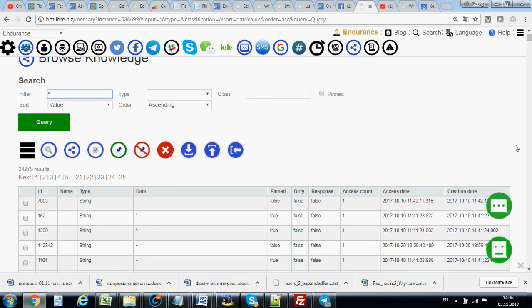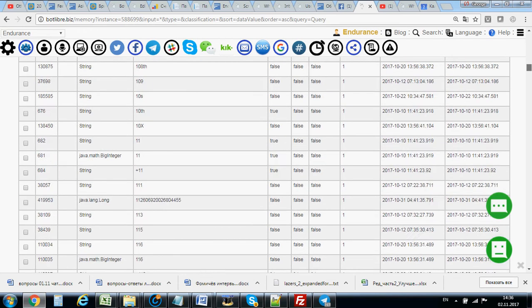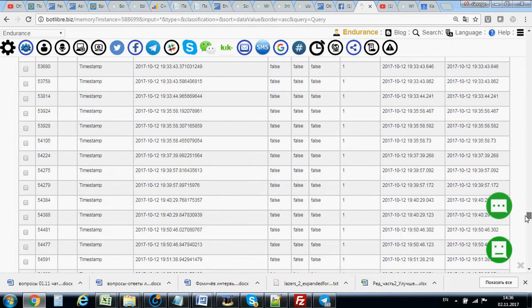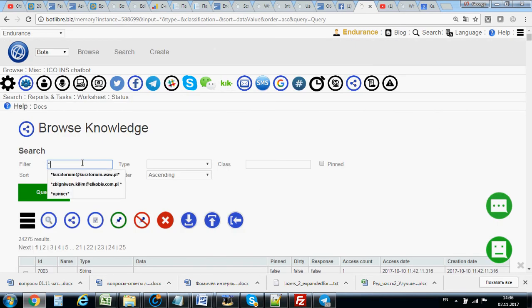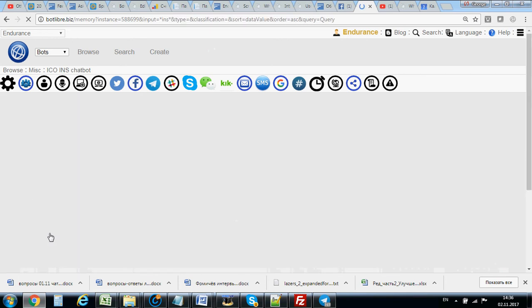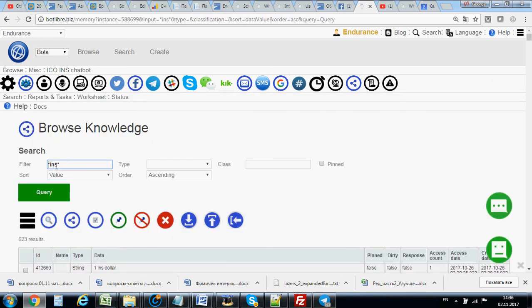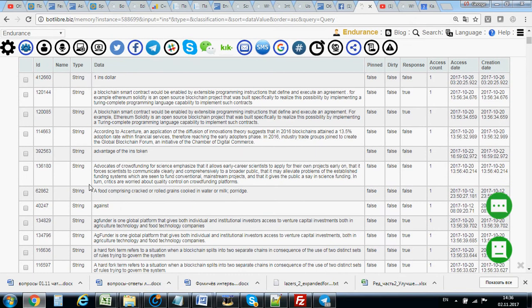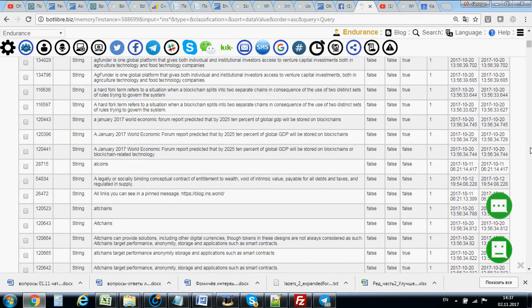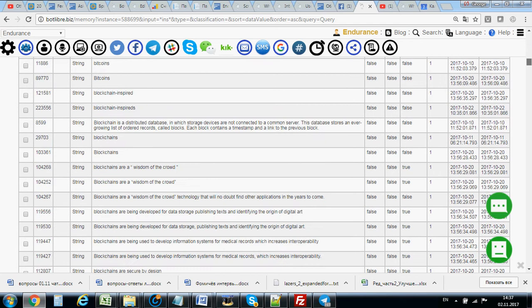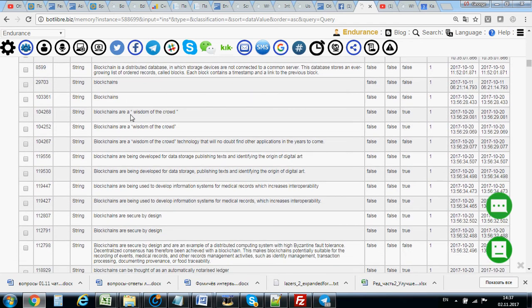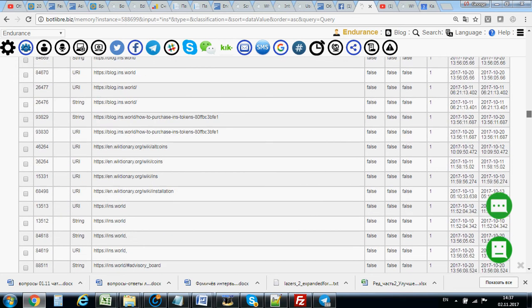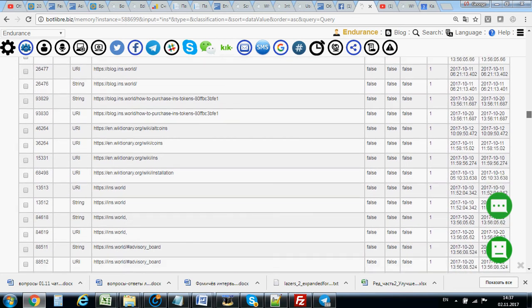24,000 objects are created in a bot. So it actually helps it to operate. You can find, for example, different words that you want to find, and you'll see objects that have this word inside, and then you see different questions, different answers. It stores questions and answers, like binary files. You see that people just type. So it's a big mass of data inside of this.